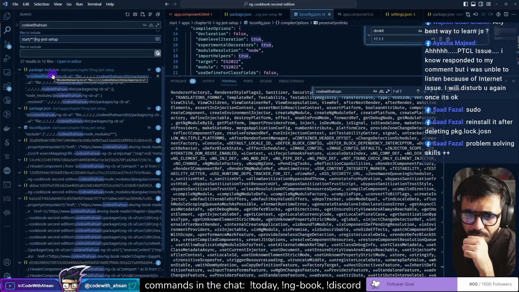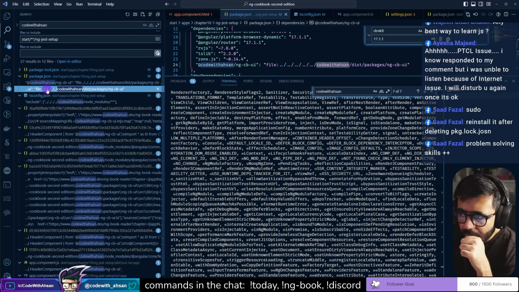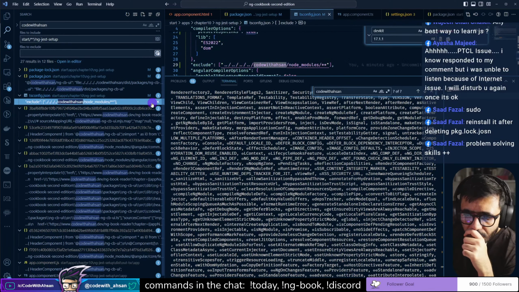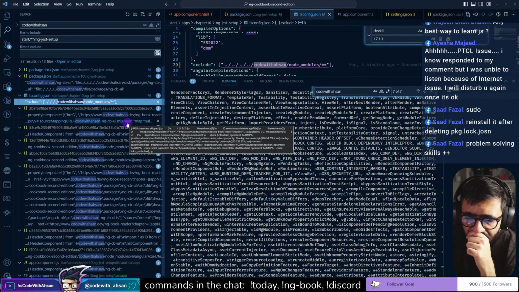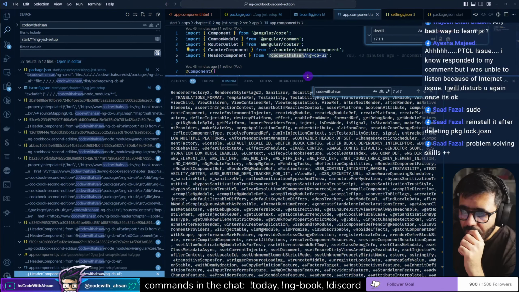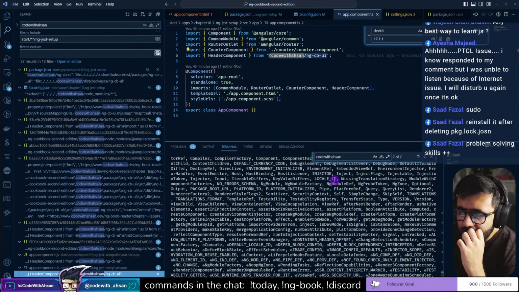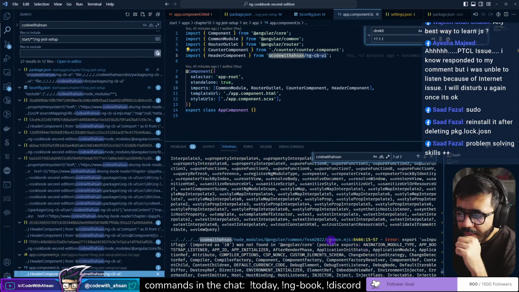So this is referencing the CodewithAhsan file, right? tsconfig is excluding the file. Then no other projects or nothing else basically uses that. But why? I have no clue. Why would it go here to look at the Angular file?